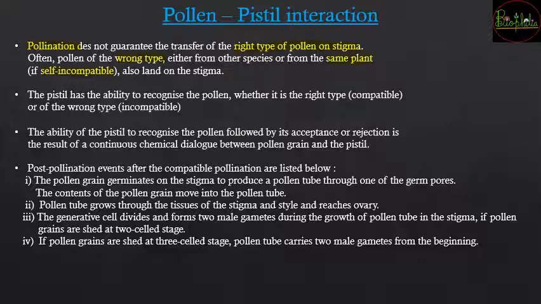So now let's imagine for our study the pistil, that is the stigma, has received the correct type of pollen grain. So how does it understand कि ये जो pollen grain land हुआ है, it is going to be the correct type. So for the recognition of the pollen grain, whether it is the correct type or the wrong type, that is if it is compatible or incompatible, for that it is going to undergo a continuous chemical dialogue. And with the various type of chemicals, there is going to be a communication between the pollen grain and the pistil. Because of this reason, once the stigma understands that this pollen grain is compatible and can get fertilized, then what is going to happen? Post fertilization events are going to start.